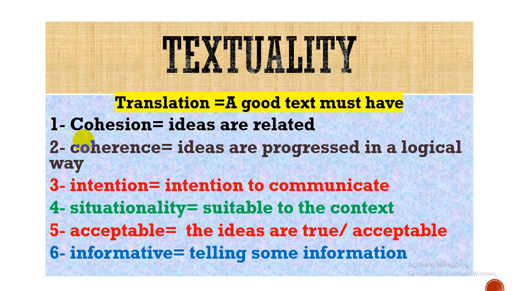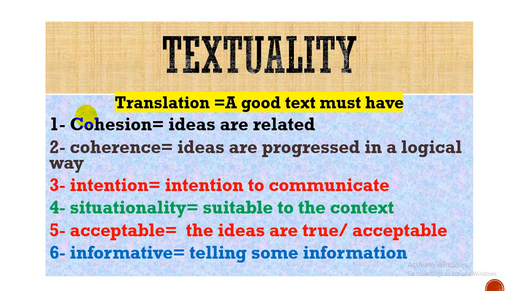Again, you have to keep in mind the rules that you have been taught in academic writing, that we have a topic sentence, and we have supporting sentences, and we have concluding sentences. Usually, not all texts include this structure, but again, the ideas involved in any text are organized in a certain way. That's why we say we have information structure, because anyone who writes anything, in fact, has something in his mind and would like to transfer it to a receiver or a reader, the one on the other side of the text.